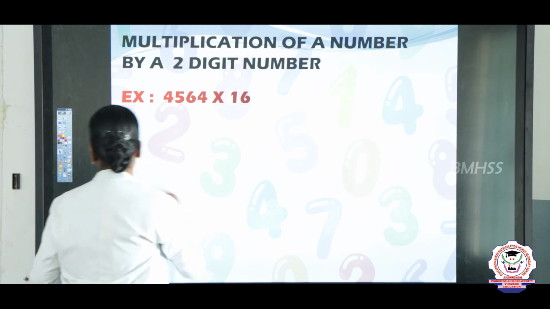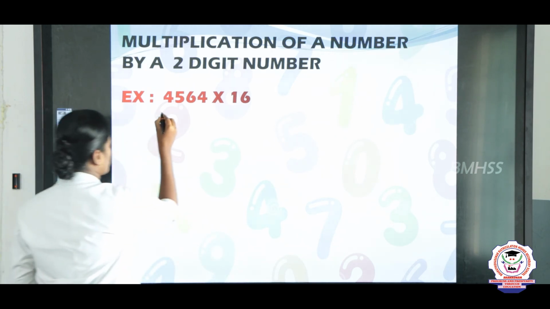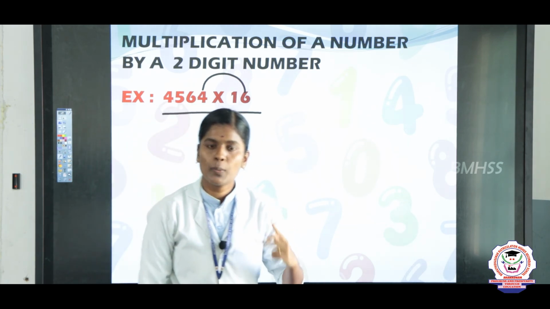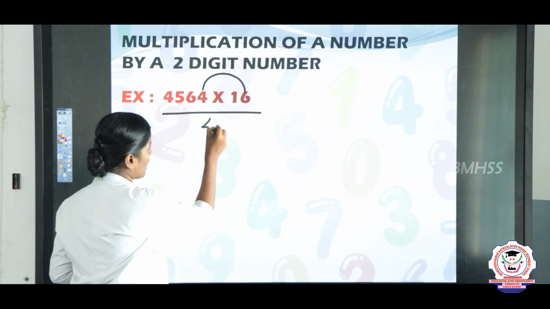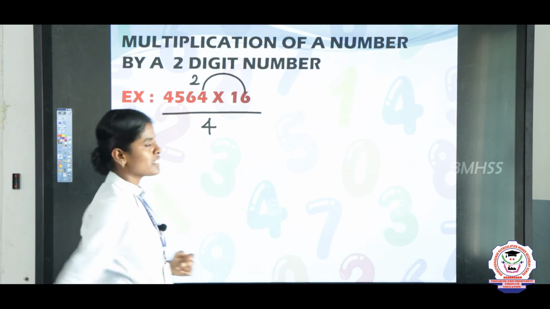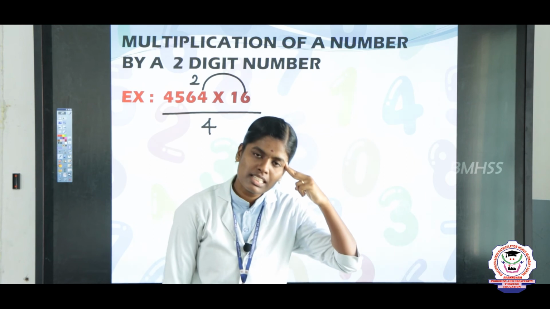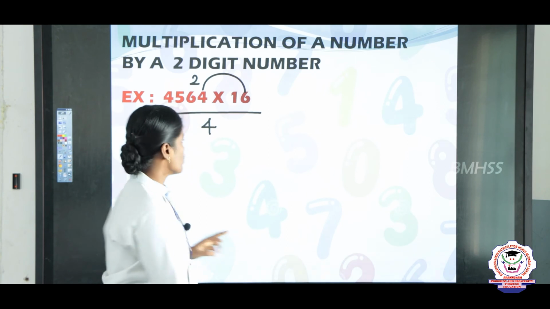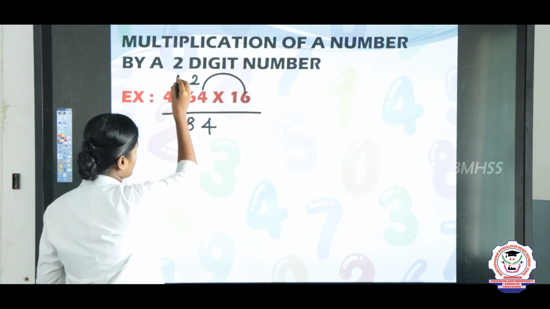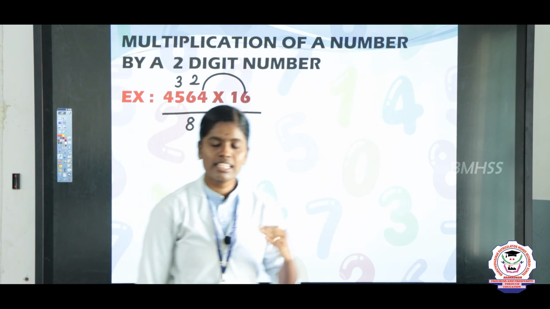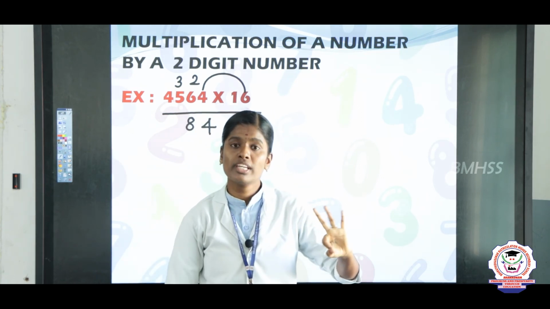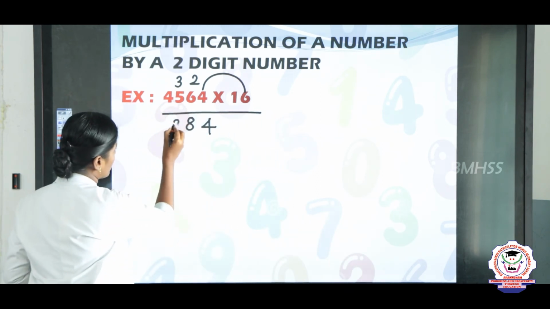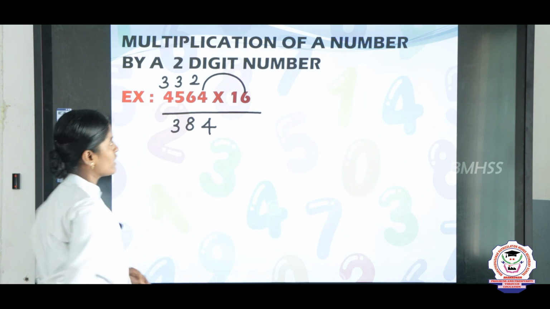Okay, so listen. 6 and multiply by 4. So what is the answer? 6 4s are 24. So write 4 and 2. Next 6 6s are 36. Keep 36 in the mind, 2 in the finger. So 36 after 37, 38. So 38, write 8 and then 3. Take a 6 5s are. 6 5s are 30. Keep 30 in the mind, 3 in the finger. So 30 plus 3, the answer is 33. Write 3 and 3.